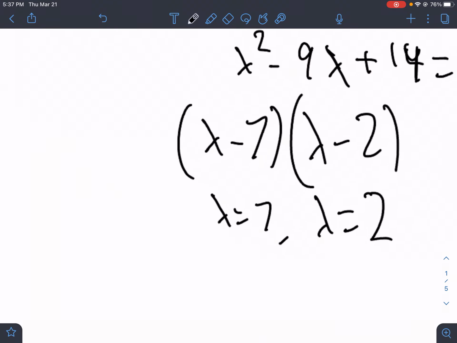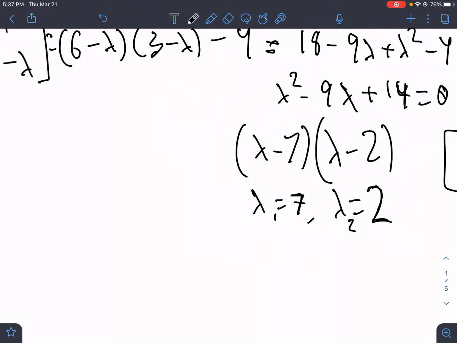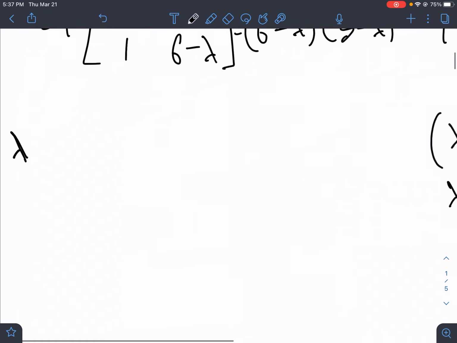So what we're going to do is label them in descending order. Notice how I already ordered them in such a way. So lambda 1 equals the highest number. Lambda 2 equals the next highest number, and there are no other entries. So it works out. Now we have one eigenvector for every single eigenvalue. That is always a rule. There will be a unique eigenvector for every eigenvalue.